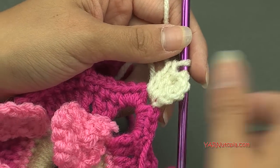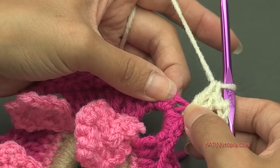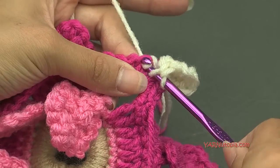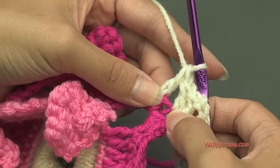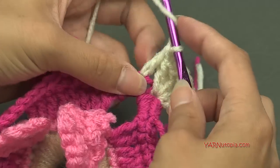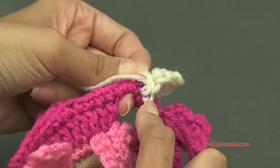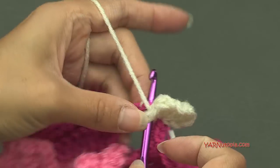Alright, now we are going to make some crisscross stitches. So we are going to skip this next stitch right here, and we are going to double crochet into the next stitch. So yarn over, go into this next stitch, yarn over, pull through, yarn over, pull through 2, and yarn over and pull through 2. Now we are going to double crochet into this stitch right here, and we're going to work in the front of our work. So yarn over, go into this stitch, but not around this double crochet. So you will need to use your fingers to kind of manipulate it like this. Okay? We're working in front of these now.